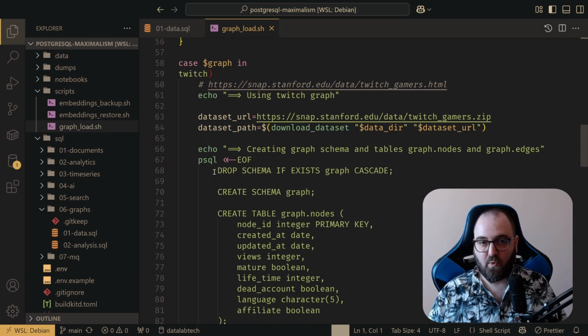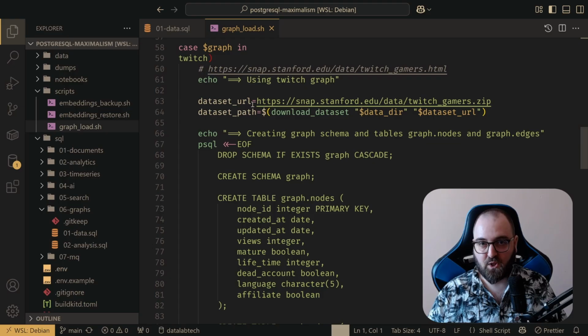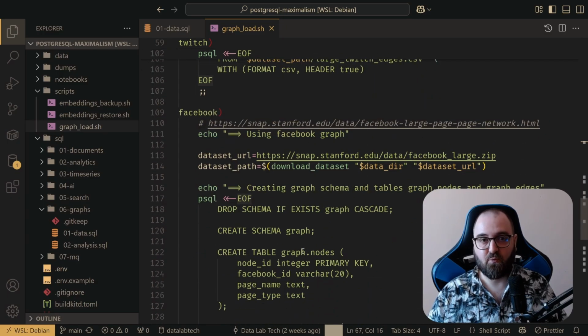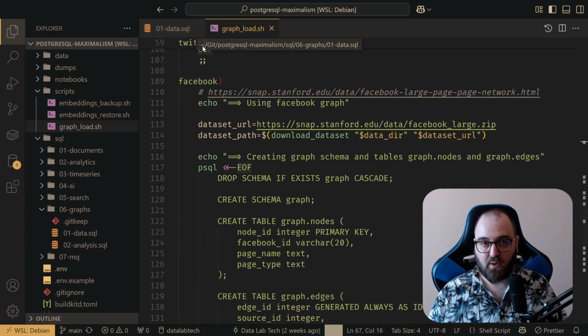We provided both options because the Twitch graph was a bit too large for us to analyze on Postgres. This is why a specialized solution like Neo would be better suited for analyzing graphs. Maybe KuzuDB, but I'll have to test it out still. And so we are going to use the Facebook dataset for this example. Let's load it out.